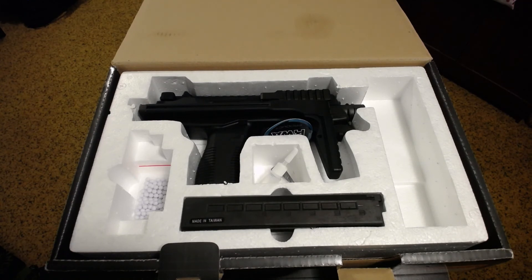I do prefer semi-auto and even in games where full auto is allowed I tend to run semi — I've adapted to that from playing a lot of mil sims. That is all I have to say about this gun for now. This is just my initial impressions, but I will be doing a full review in a couple of months once I actually take it out and field it, and I'll let you know how I feel about it. Until then, peace.